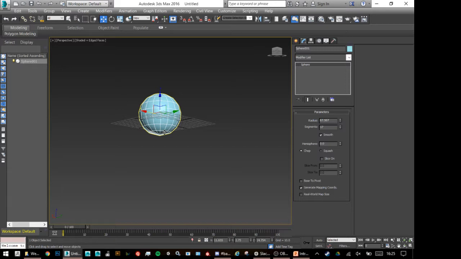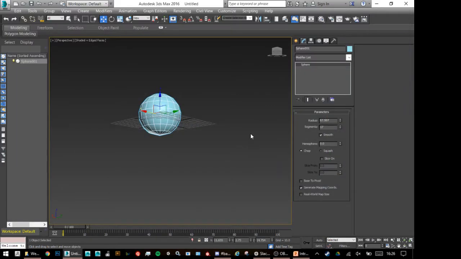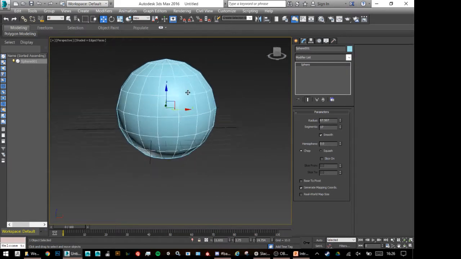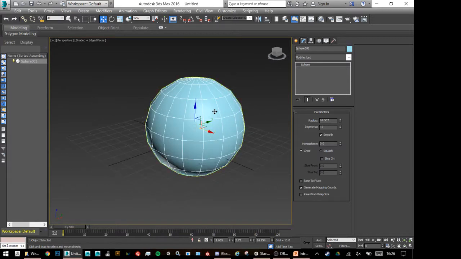This is our screwing around sphere, so it's completely fine if it gets screwed up. We all good? Okay.